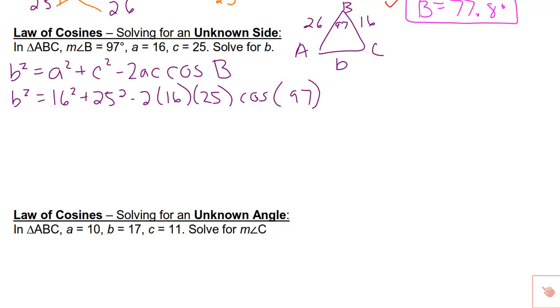Because the variable's already isolated, you can go ahead and just throw that all into your calculator. One long stream. When you do that, you're going to get something like 978.5.